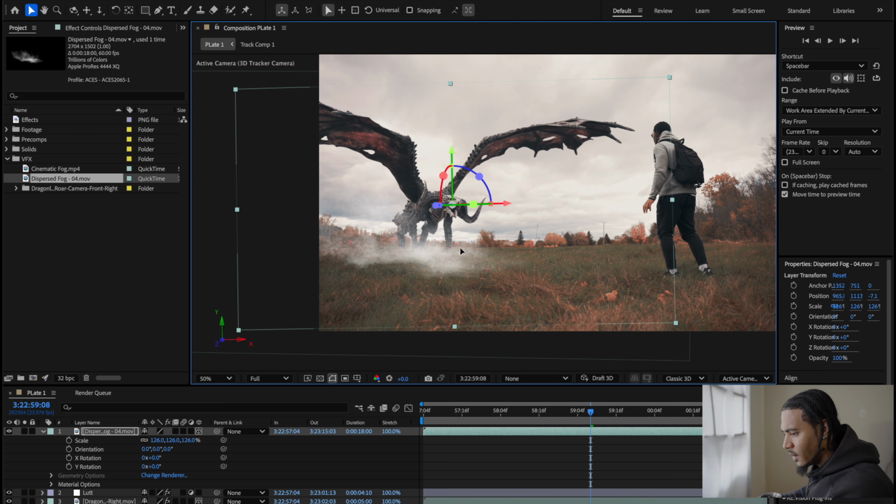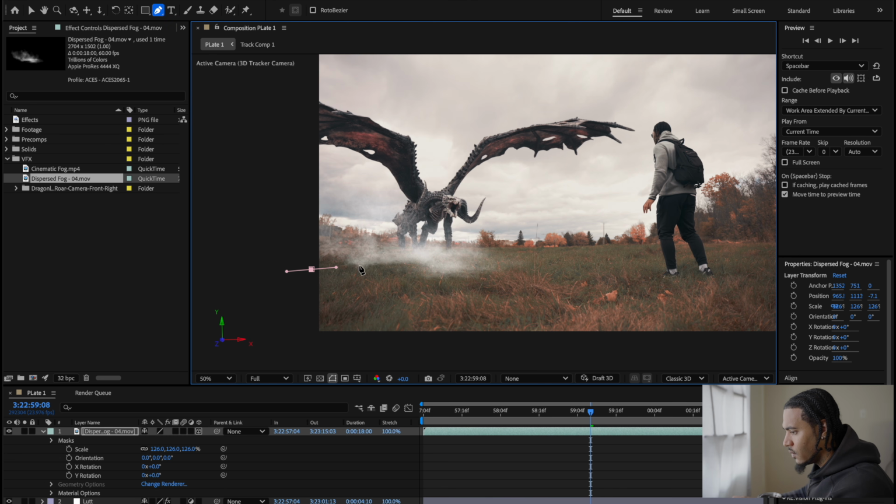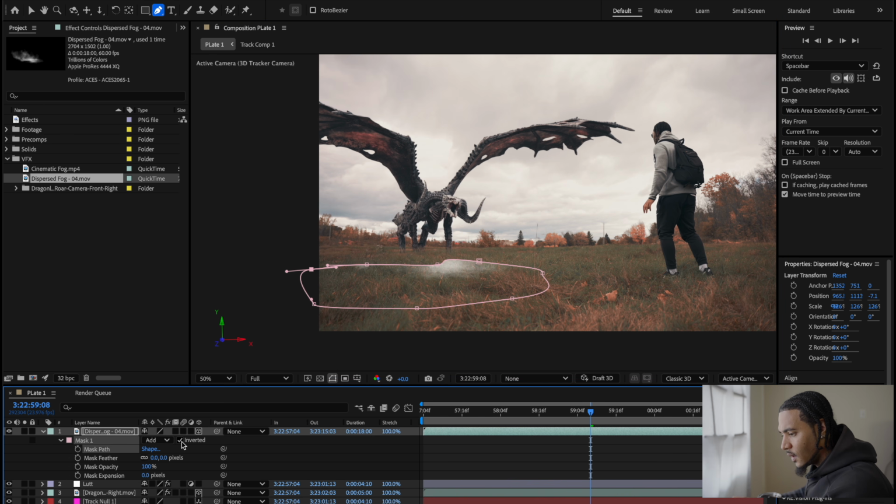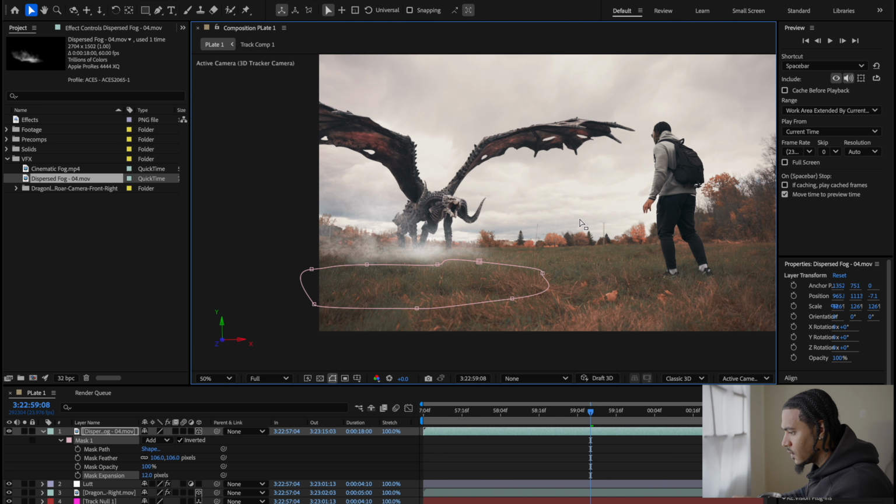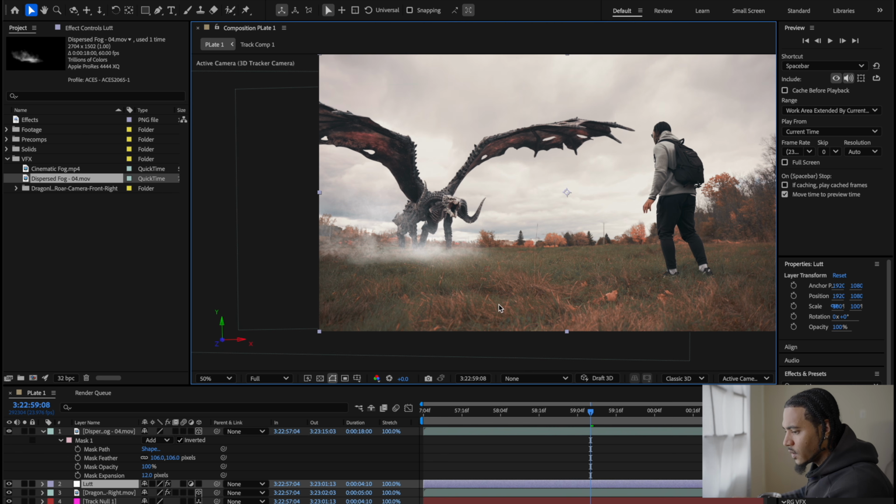As you can see, it's going to move with the scene quite a bit. And I don't like the bottom half of that, so what I will do is I'll add another mask right here. We'll put a mask on here. Again, hit the M button a few times, click inverted, and we're just going to feather it out a tad bit, right around something around here. And then let's play with the expansion until we find something we like that works with this scene. Yeah. Something around there looks pretty good.